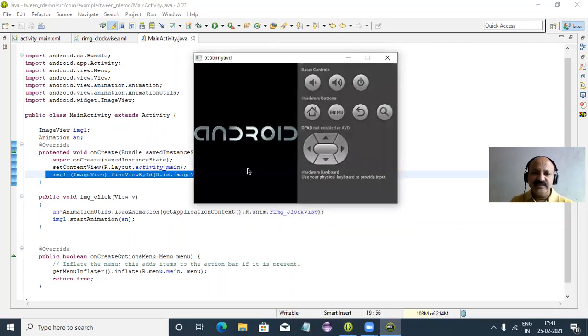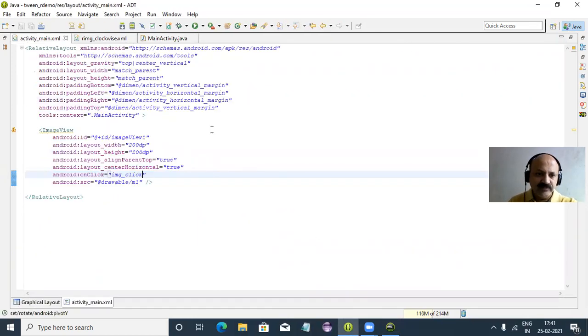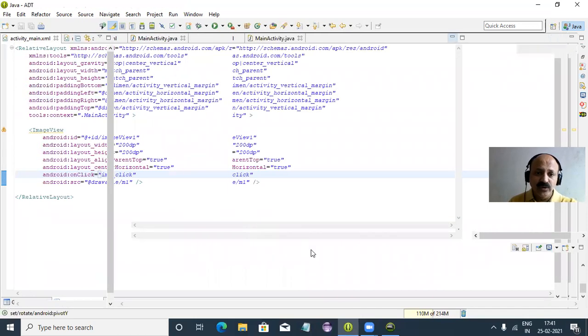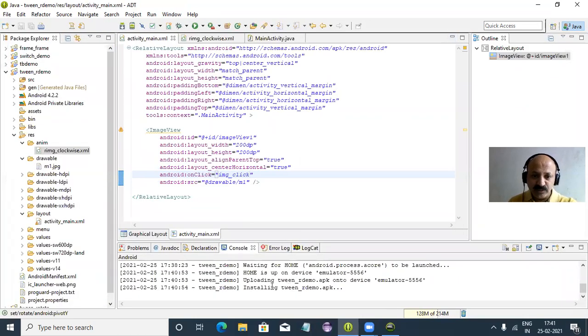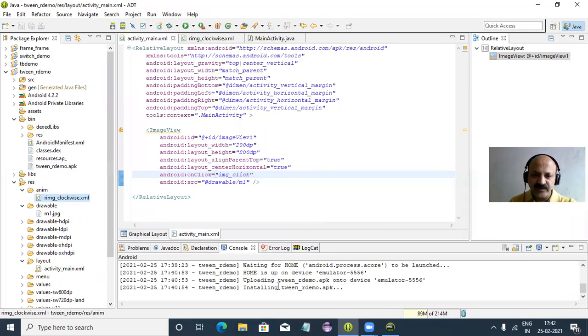So yes, it takes much time. So I revise all those things, but now I think you can check and look at the window. So where is our application? Yes, now you can look here, installing the tween demo.apk. So that is the bin folder, and the dx Dalvik executable file and the apk Android package file are generated. So now very quickly our application output is displaying on our device.